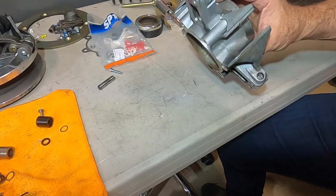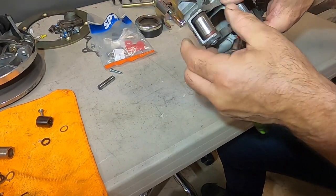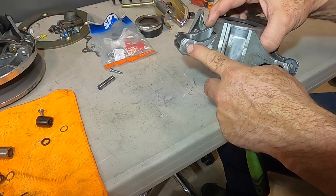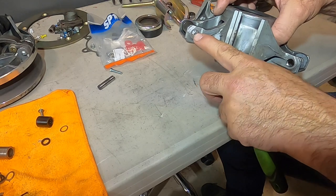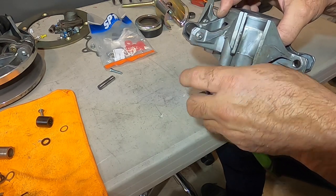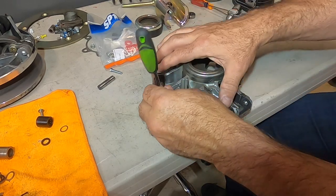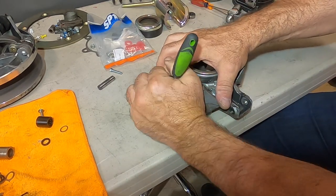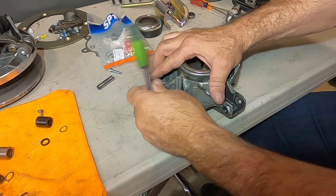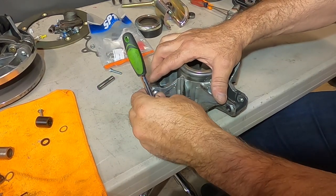Now that we have our clutch taken apart, we want to get the roller out. To do that, we've got to take out this screw right here that has a Torx 25 on it. A T20 fits pretty nicely, but don't try and use a T20 because you'll probably strip it out. A T25 fits pretty tightly, and if you put too much torque on these with a T20, you'll probably strip this — and if you strip it, you may not be able to get it out whatsoever.